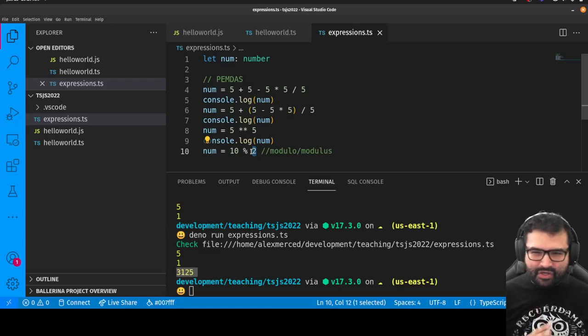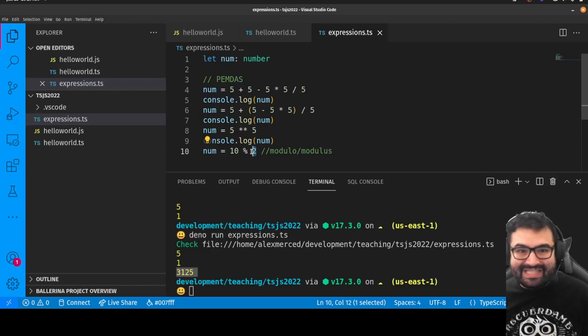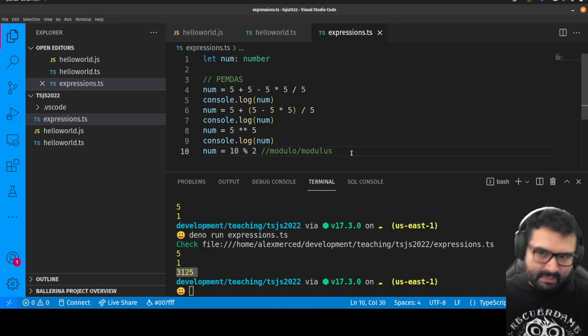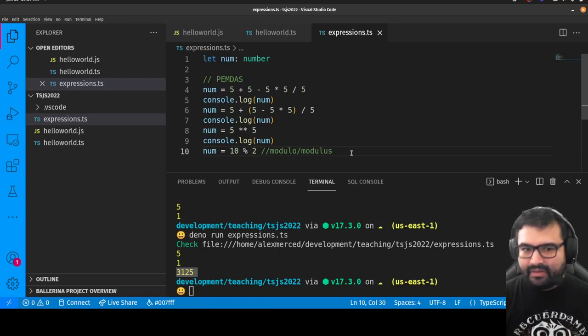Okay, and the reason why 0 is important is because that tells us that 10 is divisible by 2. Okay, and usually where you're going to use that is, generally you might have to figure out like, hey, is a number divisible by 2? Because a number that's divisible by 2 is even. And you might be trying to figure out, hey, is a number even or odd? Or you might want to figure out, hey, is this number divisible by 3? Is this number divisible by 5? I would just do, hey, the number modulo the number, and then if it equals 0, then it is divisible by that number. If it's anything other than 0, it is not divisible because there's a remainder.